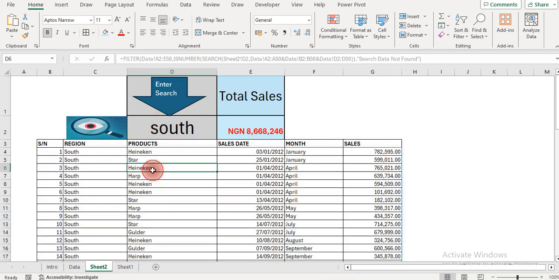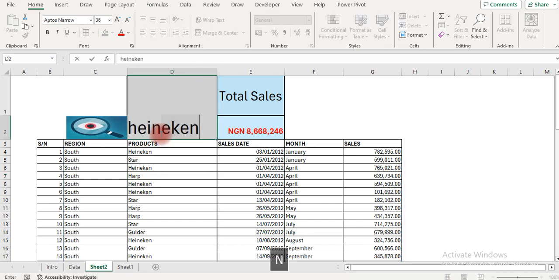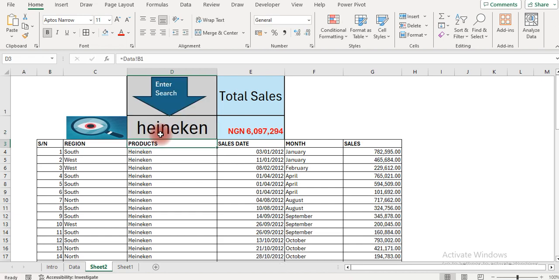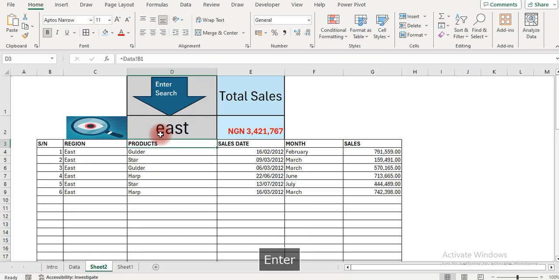So this is how my table will look like. So I can toggle in this place, type in Heineken. Is this correct here? And I take this. So I have all Heineken. I type in East, I have all East, and this is how the data extraction table is used.